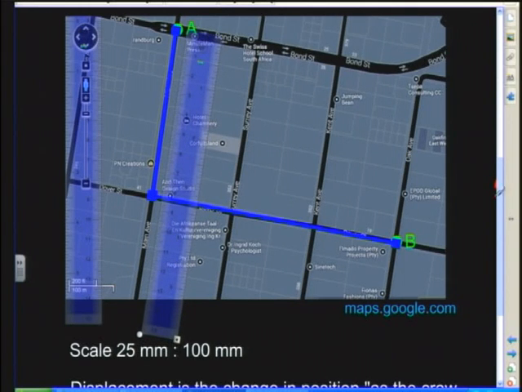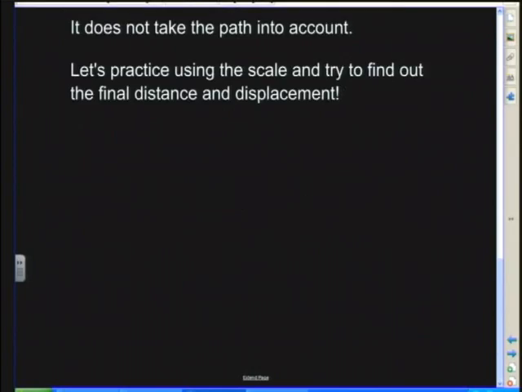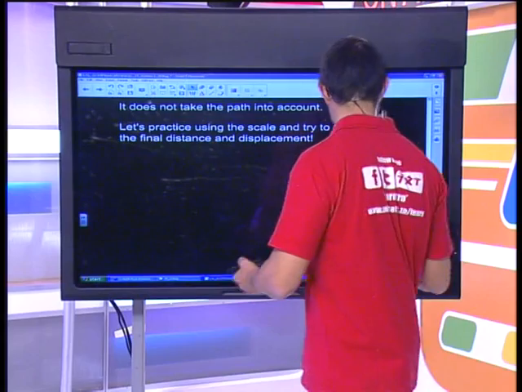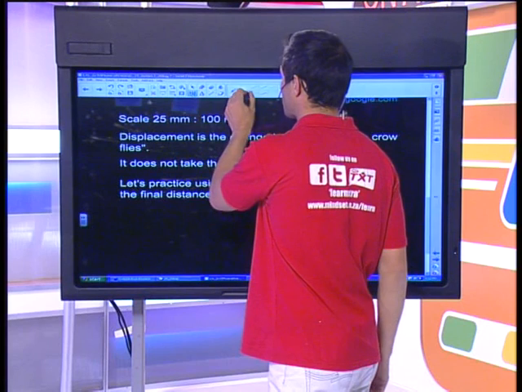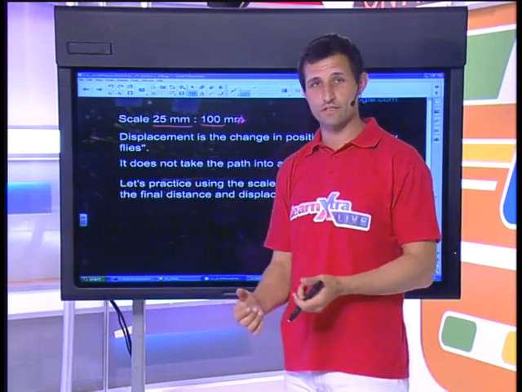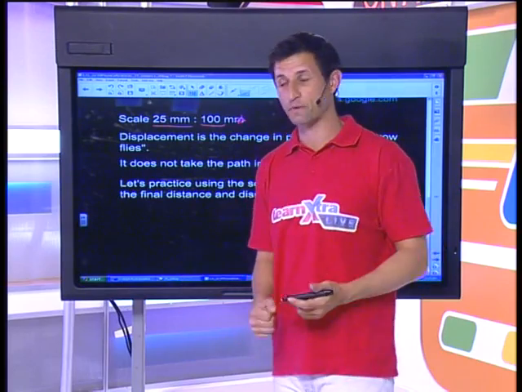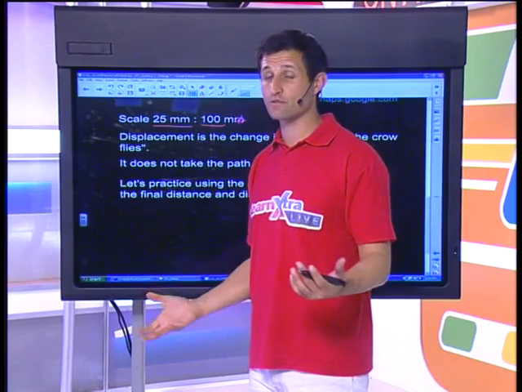All right, so now the question is, how do we deal with that in terms of scale? I'm going to practice with the scale, and we're going to try and change 85 millimeters into an actual distance. I measured this a little bit earlier on, and I found that on my map every 25 millimeters represented, sorry, that's a mistake, that's 100 meters. That's not 100 millimeters. So my scale is 25 millimeters on my map to 100 meters in real life. It wouldn't be 100 millimeters or we'd never get anywhere.